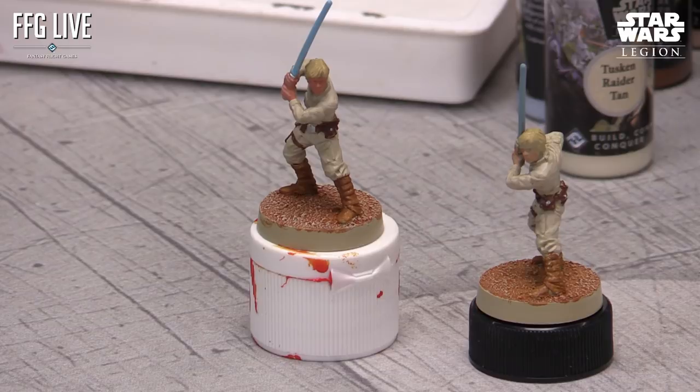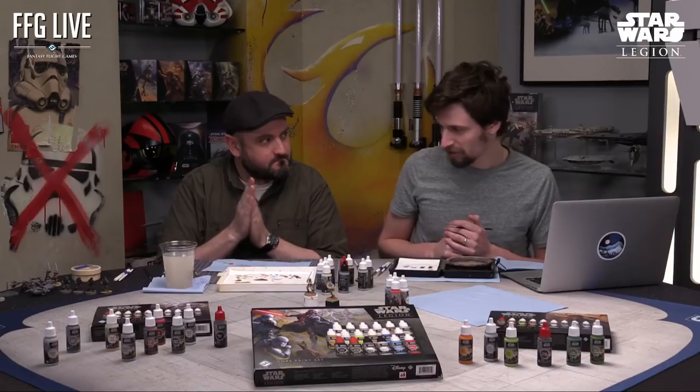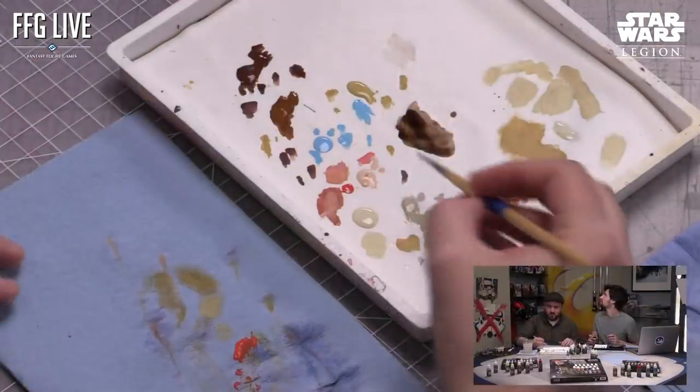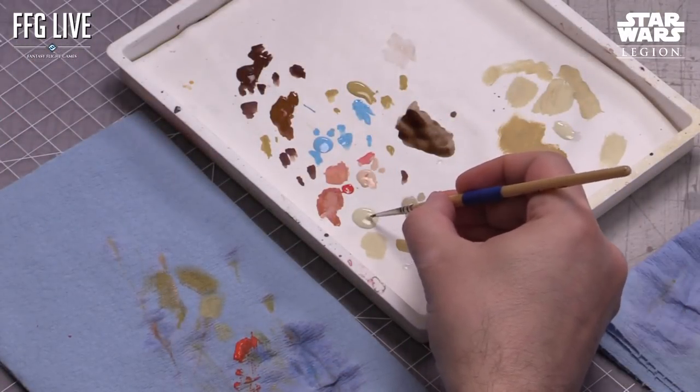All righty. Cool. So now we're going to do ink washes. Someone says, John, can you explain the rolling technique you're using to apply paint to the brush? This seems important to load the brush. Yeah, certainly. So when you're loading up your brush, you don't really want to go much past the midway point on the brush.